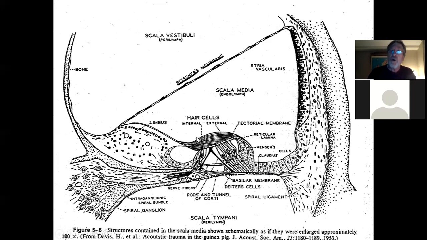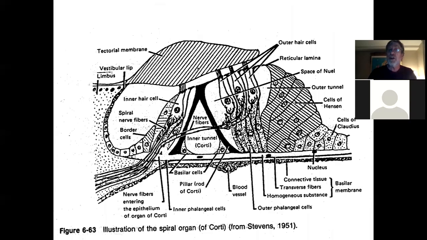Okay? Tectorial membrane is the bleb of jelly that sits on top of the hairs of the hair cells. So if you bring it closer, there it is. Okay, tectorial membrane, inner hair cells, outer hair cells, the stereocilia, and then you got all these spaces in here and supporting cells, but this is basilar membrane, where my cursor is going back and forth. Spiral lamina, shown on your left.